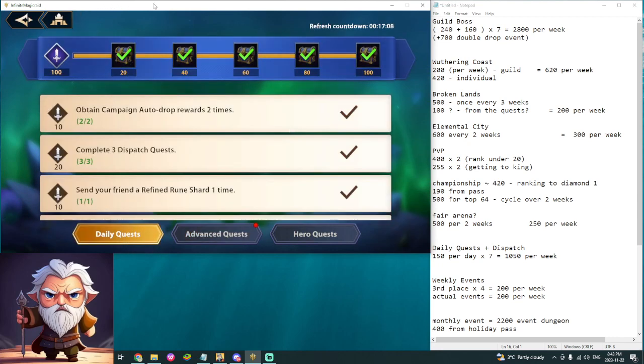Unfortunately, because I'm using the computer version. On the BlueStacks one, if you don't have a good phone and you want to play on BlueStacks, it allows you to watch the ads as well. So that's another option, but it's not counted in the calculation here.